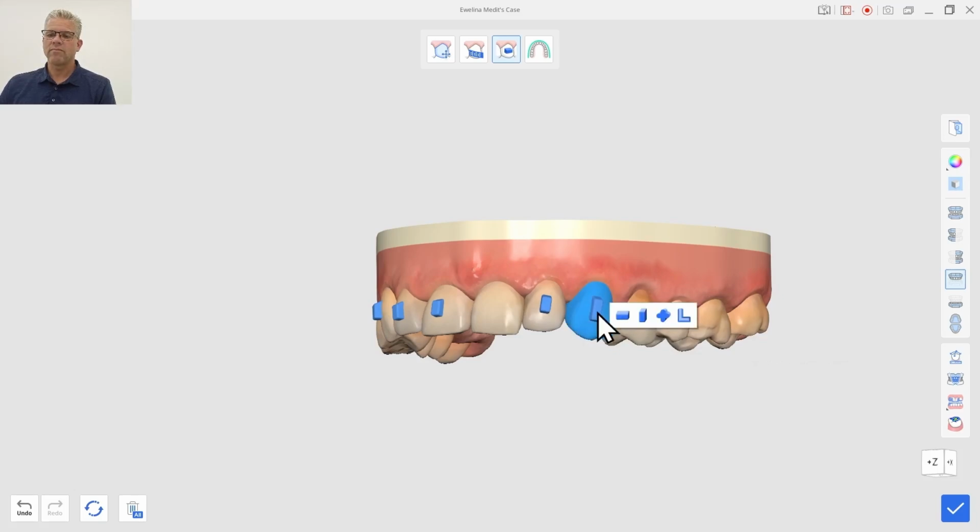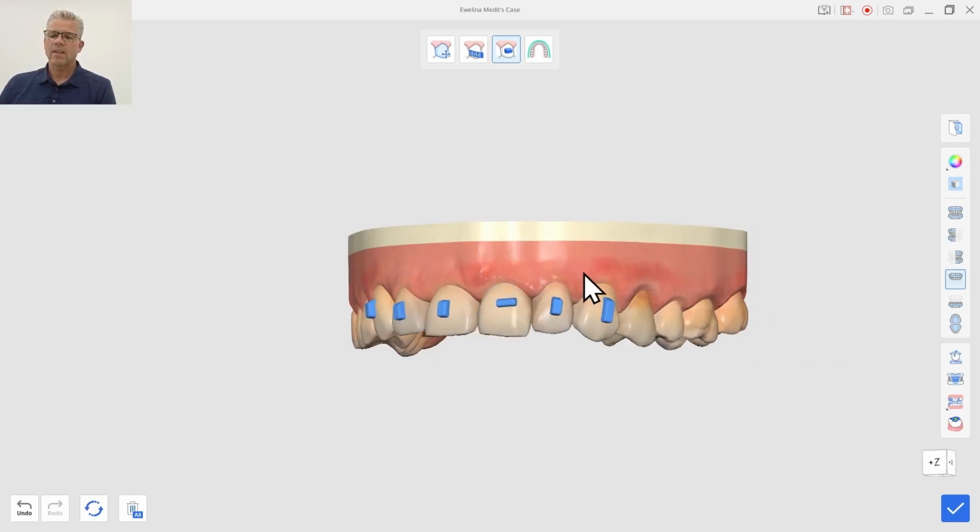So I can, if I click the arrow correctly, I can bevel that one direction or the other, or I can change the orientation on the tooth or the position on the tooth. I can add new attachments. So maybe delete the vertical one and add a horizontal one.